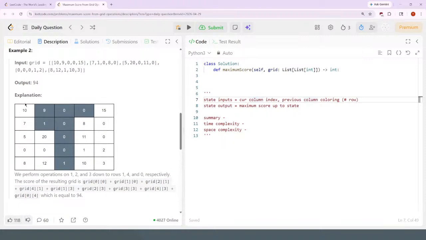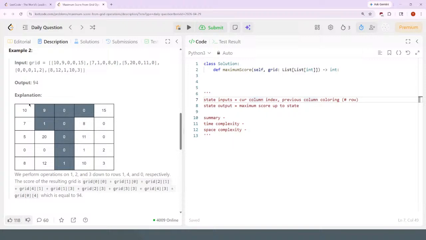for the first column, I can color 0, 1, 2, 3, 4, 5. If I color 0, then I go to the next column, and whatever I color here will affect.